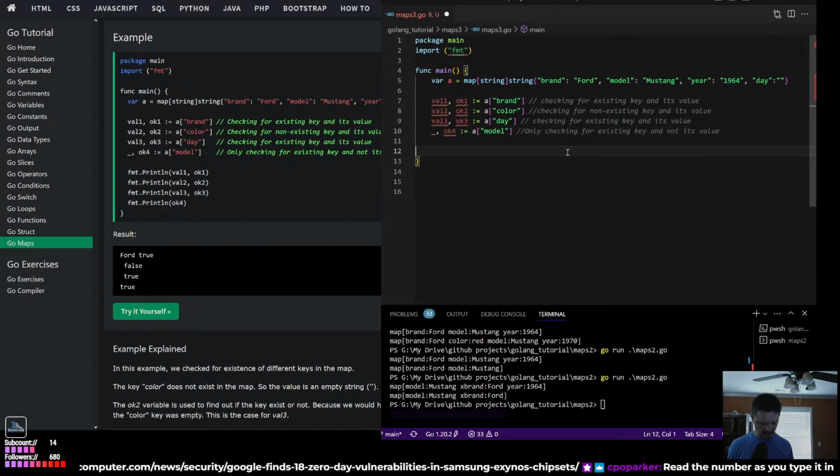Super weird. All right, so we're going to print val1 OK1, val2 and OK2, val3 OK3, and then just the key of 4 without the value. Because we are ignoring the value, we don't put the value in here.